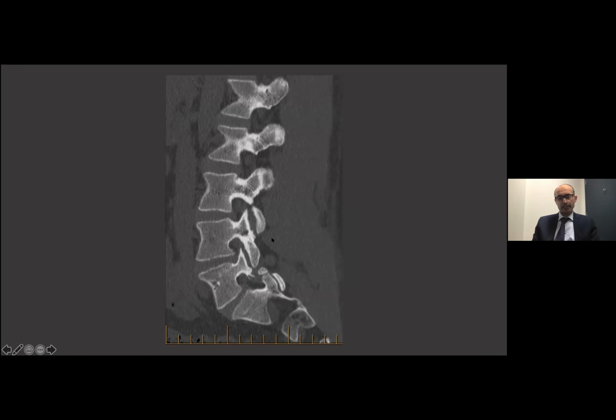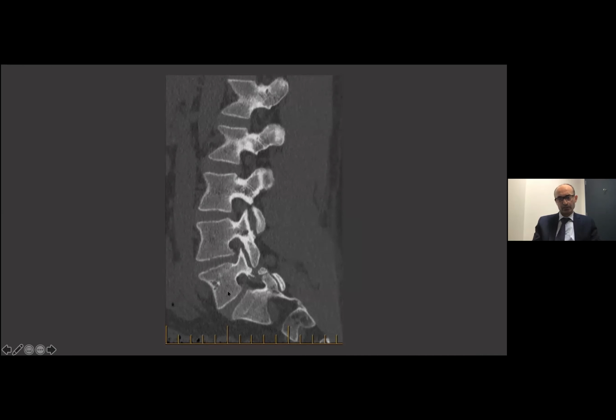The reason for that depends on the patient's age group. The most common one in the young population is isthmic. Isthmic pars defect is essentially a stress fracture or repetitive hyperextension. This actually digs in here and cracks, often causing a fracture of the pars at the level below. It is more common at L5-S1.